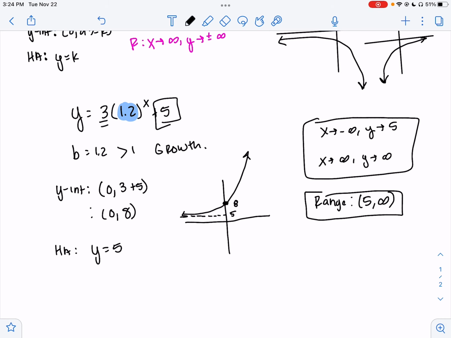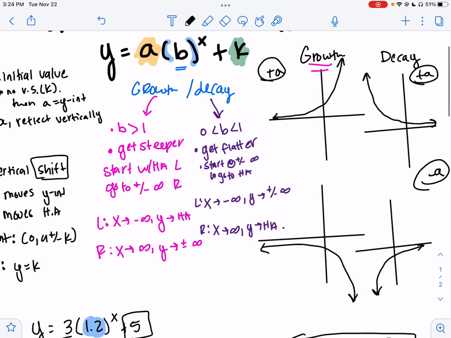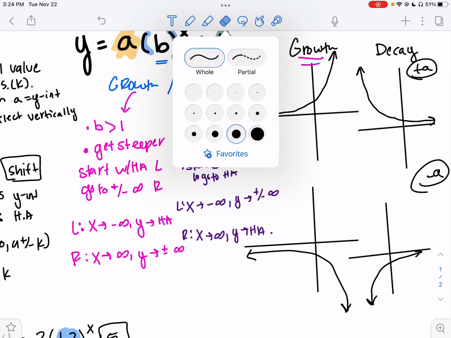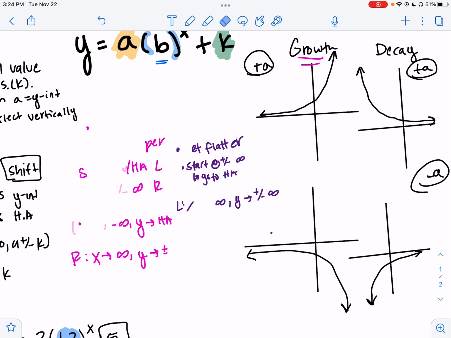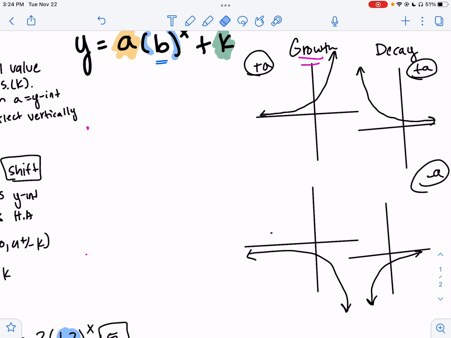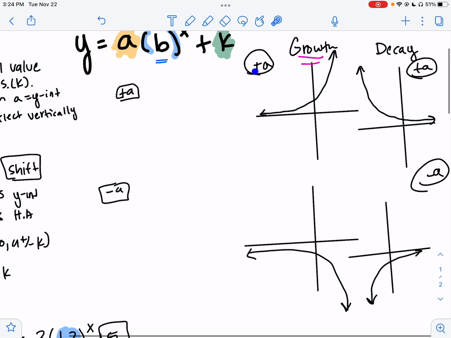Okay, I want to talk about this idea of range in a little bit more detail while we have these sketches here. Let me erase some of this other stuff. Talking about the range really quickly, we're going to change the range between positive a's and negative a's. We just saw that with a positive a, our graphs start at a horizontal asymptote. Notice that it doesn't matter if it's growth or decay. As I'm coming up from the bottom, the first place I see my function is where it's flat, which is the horizontal asymptote.